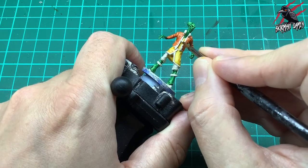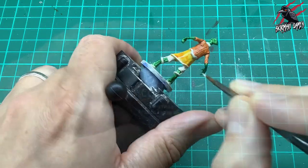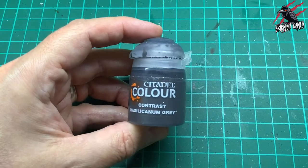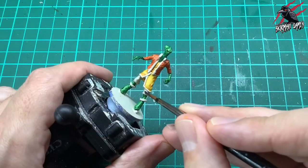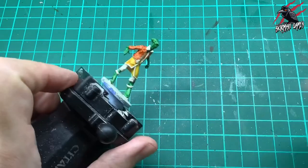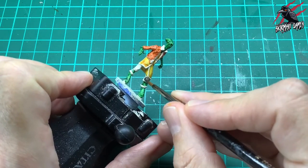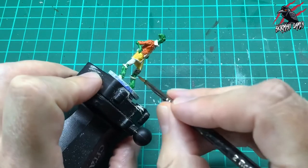And it really is painting by numbers, this, but we want to keep it nice and crisp and neat. And so where each color goes on, it goes on really tidy. Next, we're going to take the Basilicanum Grey, and this is going to be for the trousers and these little straps that go around the kind of calves. And we're also going to use this paint to do all the trim along the jacket and that skirt.